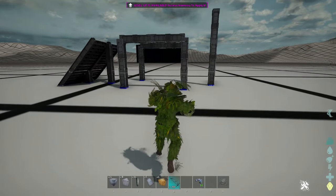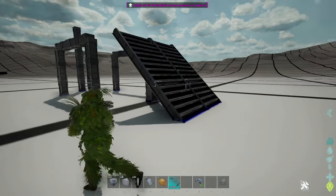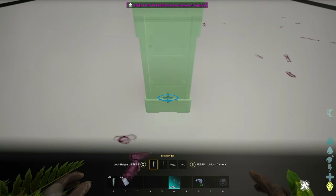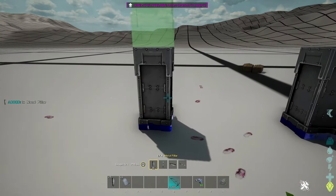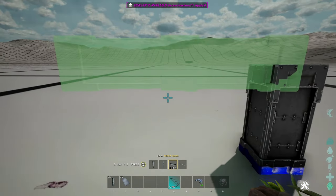Is the first trap too big? You need something lighter that's easier to carry and build? This trap only requires 18 metal pillars and four sloped roof pieces that you will use as stairs — only stairs. This will be a visual demonstration because I'm not really sure how to explain it in words, so this is just step by step what to build in order to continue going forward and which pieces to take away as you go.